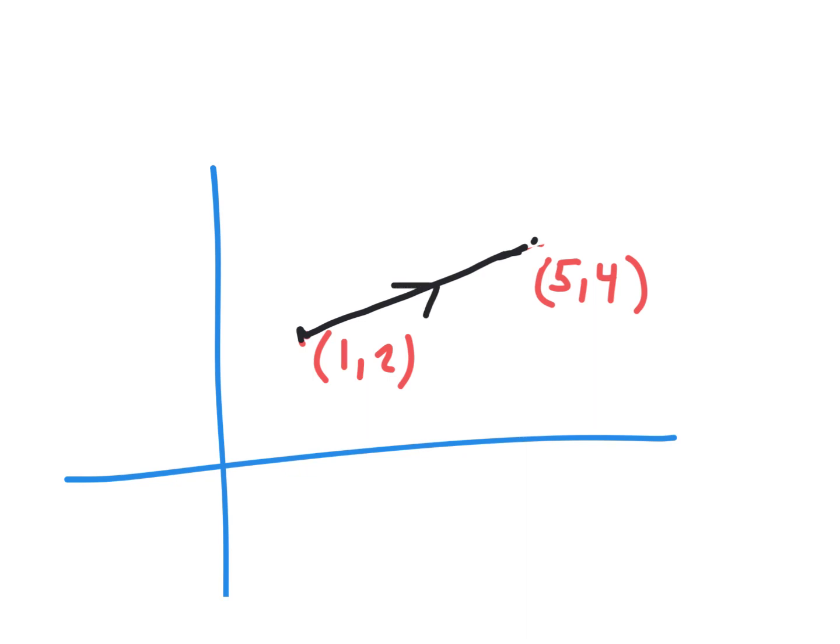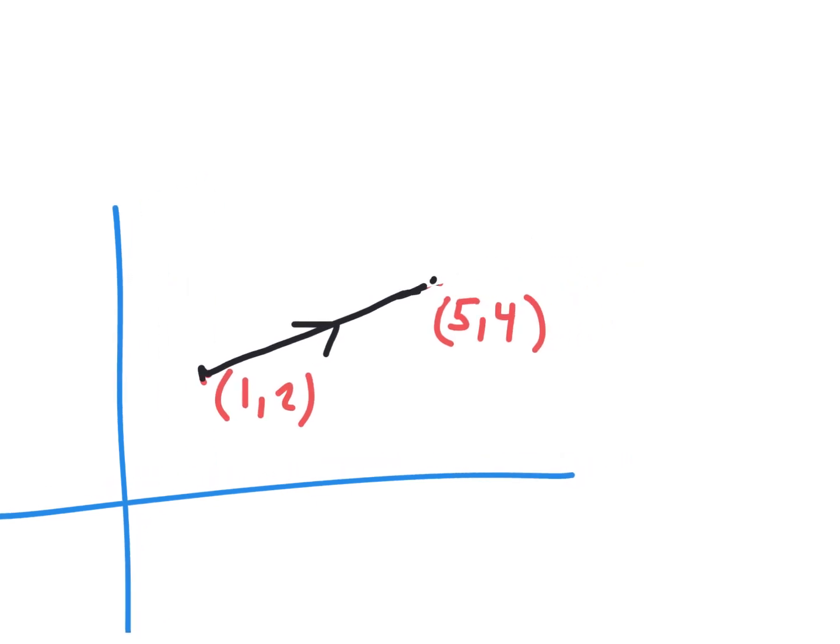So, how is this related to parametrics? Well, parametrics are good at having a beginning and an end. And so you can make a parametric for this. You can make an x equation and a y equation and a limiter for t. Now with just that hint, I think somebody can do it. I think without even my help, somebody can write the equation for the parametric that goes between 1, comma 2 and then goes to 5, comma 4.